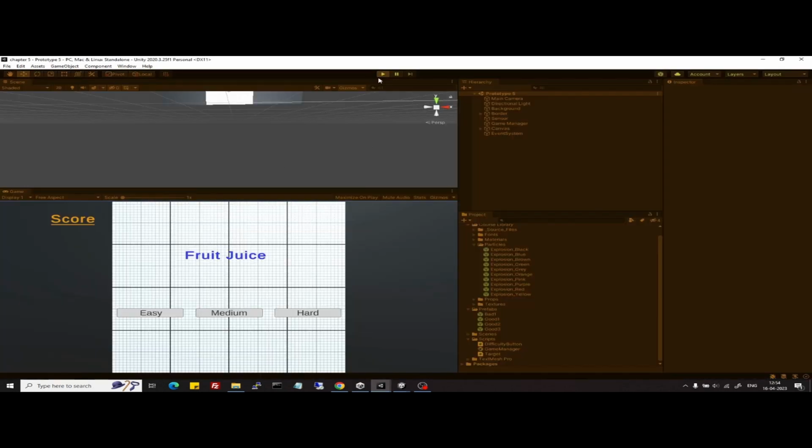And this is chapter 5. It is similar to Fruit Ninja.